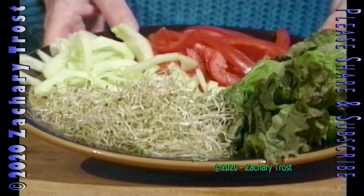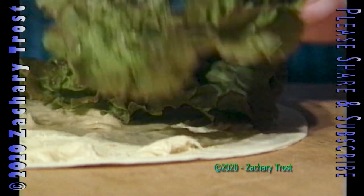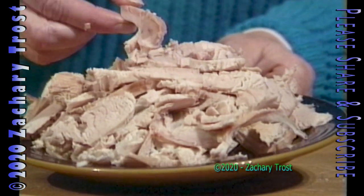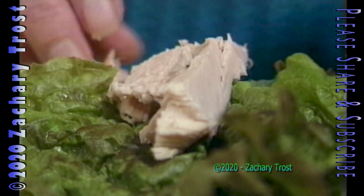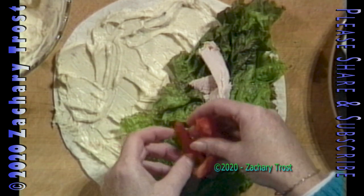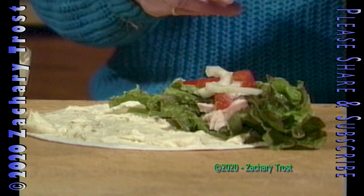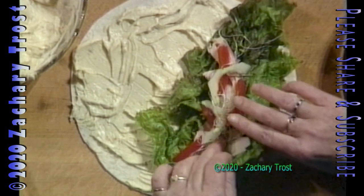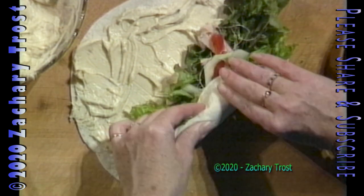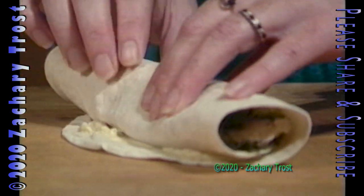Spread it all across the tortilla, and then layer on red lettuce, some alfalfa sprouts, tomatoes, and of course the smoked turkey — smoked turkey breast cut into pieces. This is actual smoked wild turkey, and it's even better than the smoked turkey you get in the store. Add some seedless cucumber and alfalfa sprouts, then just roll it up jelly-roll fashion like a tortilla. You don't want to fill them too full or you can't roll it. Then chill it, and once it's chilled you can just slice it. It's a good recipe to make and freeze.